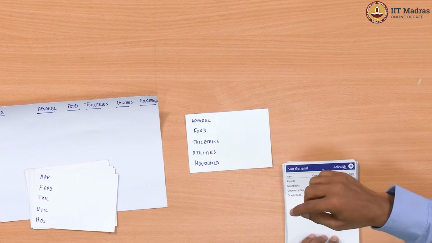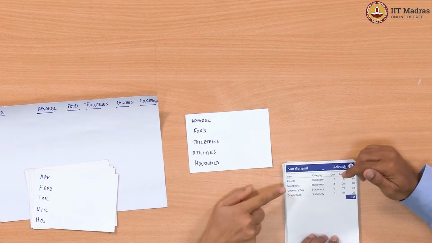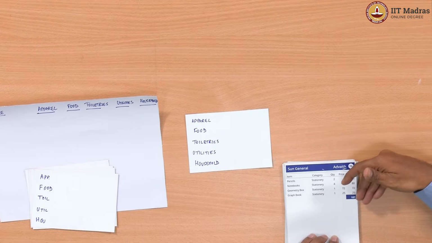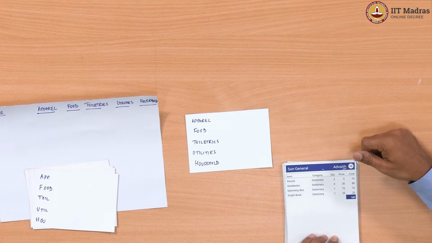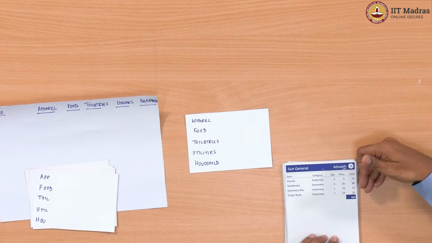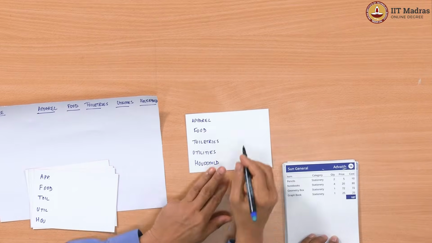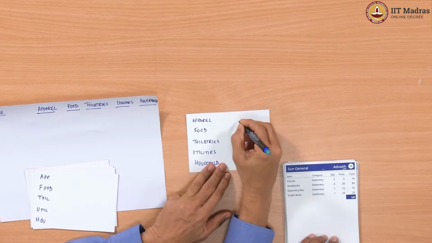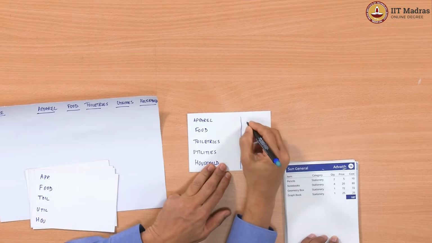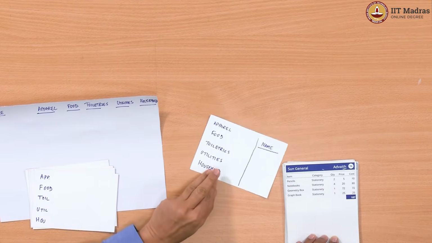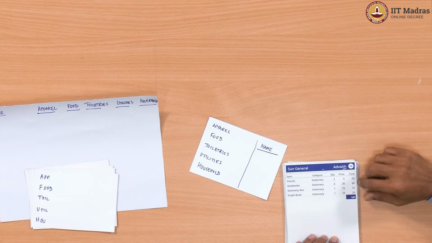We have also made some assumptions, like stationery comes under utilities. But is this for a person or for a card? We are doing it for one card, and for that one card I also need to know whose card it is. Because you are reading this card for me, you should also tell me back the name of the person. You can note the name of the person and give it to me.